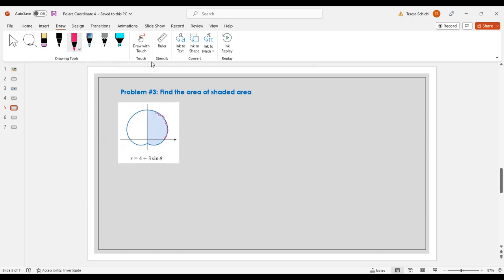All right, so let's take a look from here at this curve, right? When theta is equal to 0, we get 4. So this point here is what? This is (4, 0), right? Then you go all the way to here when theta is equal to pi over 2. So this is 7, right? So this is 7 and pi over 2. So this area by this pink line here is from 0 to pi over 2 here.